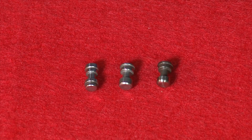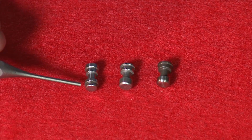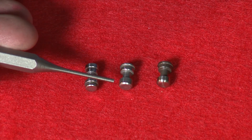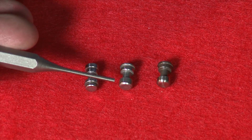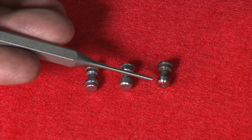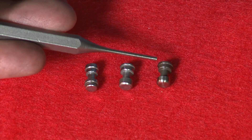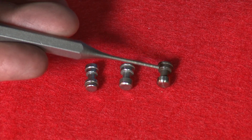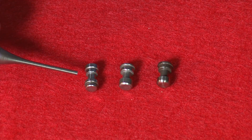The differences in striker blocks are as follows. This is the 45 Shield striker block — it has kind of a hat at the top. The factory striker block for the 9 and 40 Shield, including most other M&Ps, is the one in the middle — it kind of has a beveled edge. The Apex striker block has a radius edge, a polished tip, and typically a brown or black body. You only need to install this one in the 9 or 40 caliber Shield, as the one on the 45 works as it is.